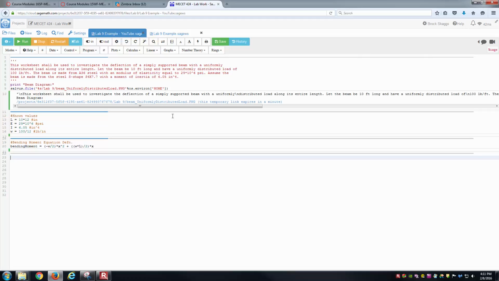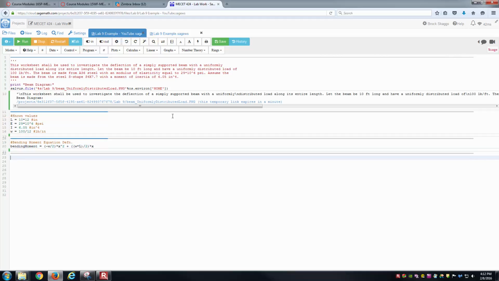And so now the actual solving of the ODE. The ODE that I'm thinking of is that the second derivative of this curve, which characterizes the deflection of the beam at any given point, is equal to the bending moment expression, so M of x, divided by the product of the moment of inertia, I, times the modulus of elasticity, E there. And so I'm going to have something like y double primed, so the second derivative of this function is equal to M of x divided by E times I, where our M of x is this bending moment, and then E and I are just these constants up here.